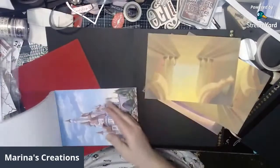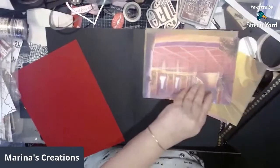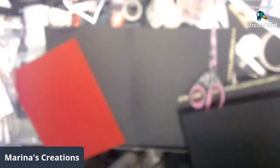Okay, so this one and this one. Sorry, my carpet. So these ones here are going to go to 8 inches on both. Should we go?